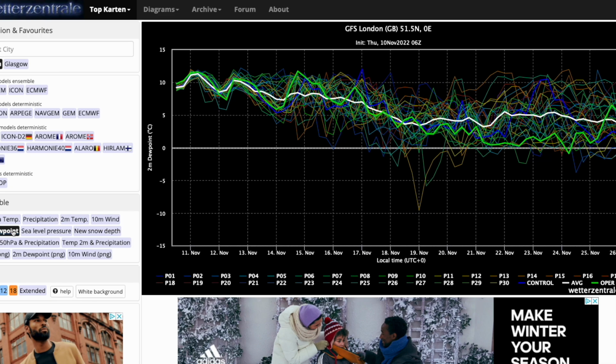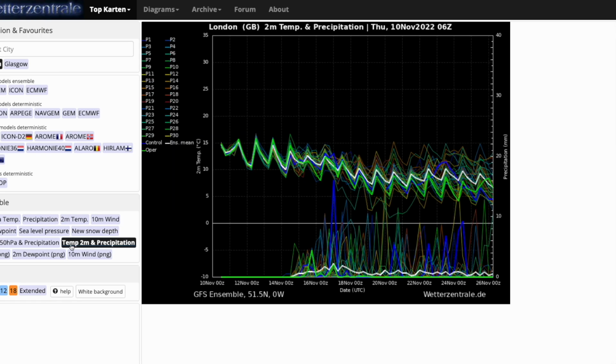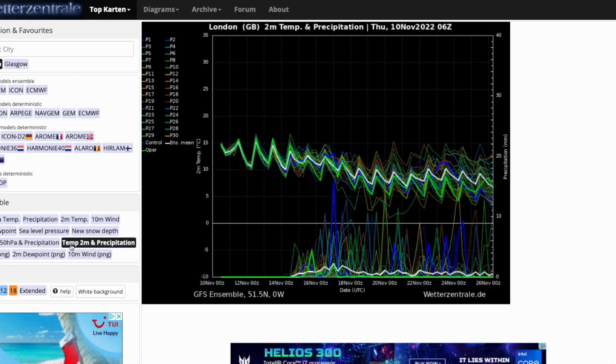Anyone saying it's completely westerly towards the end of the month could be right, but I do think there's more to it at this stage, and we've just got to keep an eye on what the developments are over the next week or so. And again, look at the 2 meter temperatures. You can see over the next couple of days it's up to 15, 16, 17 degrees, but come next week it's unlikely to be getting much above 10 or 11. And some areas under cloud, under a bit of rain, maybe only 7 or 8, and the overnight lows will be much lower as well.